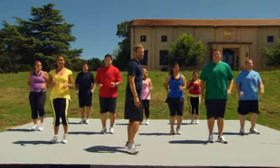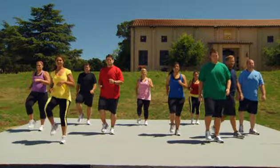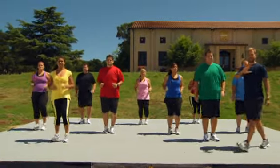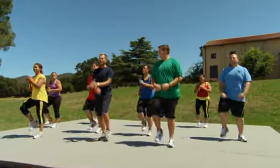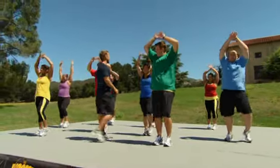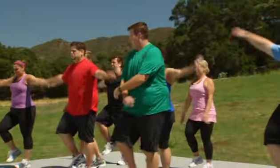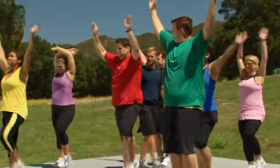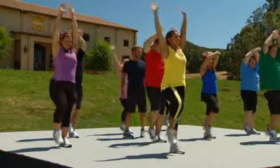Remember to focus on your breathing. Keep your shoulders down nice and relaxed. Good. Now, remember what I said. Legs are never ever gonna stop. As you take a big deep breath and take your arms all the way up. Inhale all the way up and exhale down. Inhale up and exhale. All the way up and exhale. Big arms all the way up and exhale down.